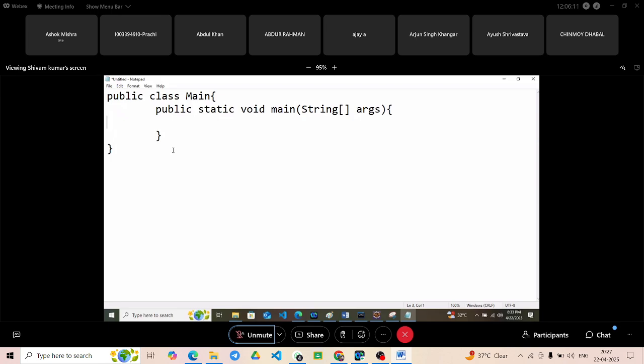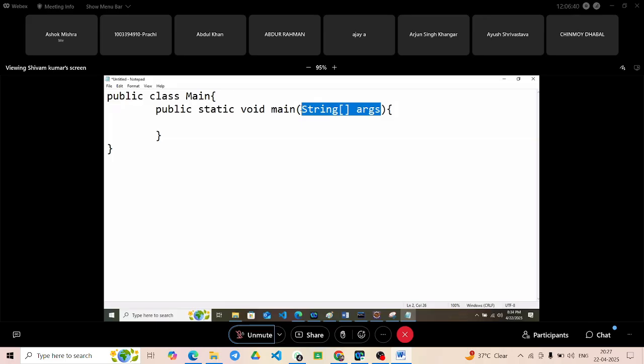Now I will ask you something and you just answer. Public is access modifier, or you can say accessibility modifier. Static means again a non-access modifier which will allot memory. Void is return type. Main is method name. What is this String args? Argument given to this main method. What?